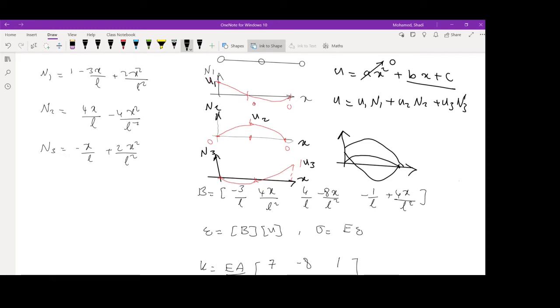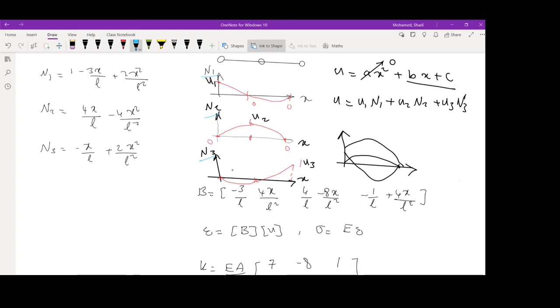Now, one property I want to mention, I mean, it's not very important for you at this stage, but I just want to mention that these n1, n2, and n3, we call them basis functions, and they are basis functions because you can use them to construct any second order function. Exactly. So you basically can use n1, n2, and n3 as bases, and you construct any second order polynomial using them. And they have one property.